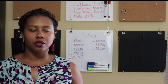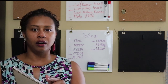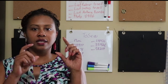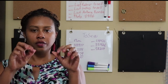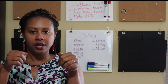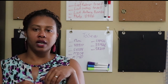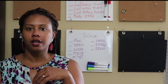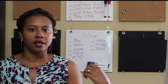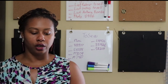I sew the shoulders together from the lining and main fabric, then with right sides facing sew the neckline together, then turn the whole thing right side out. From there I fold the lining and main fabric inward, sew five-eighths of an inch so they butt up together, zigzag along the armhole, then fold under and hem the bottom, and you're done. It's a quick easy dress, but the fabric really speaks for the dress — which is why M6886 is a great pattern. Your fabric does all the work.